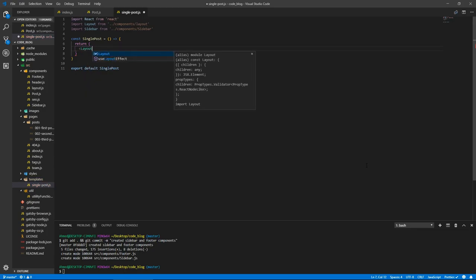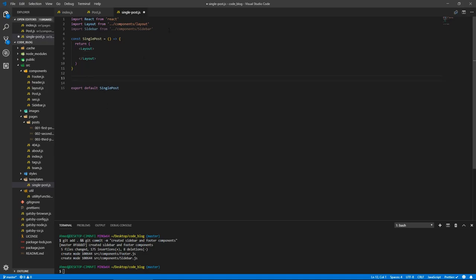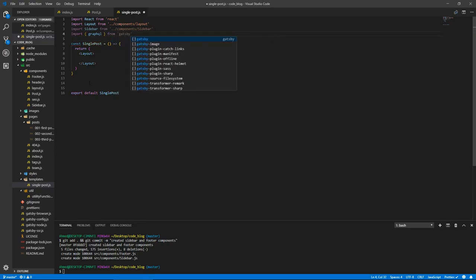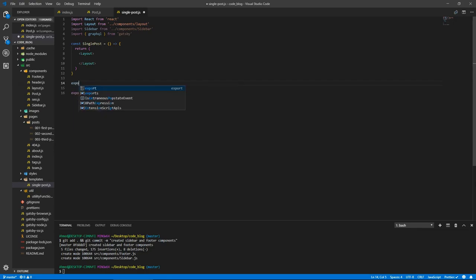So layout. Inside the layout, we're going to run a query to get our post. So let's write that query first. Let's bring in GraphQL. Actually, we're going to be bringing a lot of stuff in this one template. Import graphql from gatsby, and let's do our query. So export const post query. And if you notice, I did export because this is not going to be a static query, because it's going to receive a variable. It's going to be a dynamic query, and it's going to be executed automatically by GraphQL, and we're going to have the data in props.data.